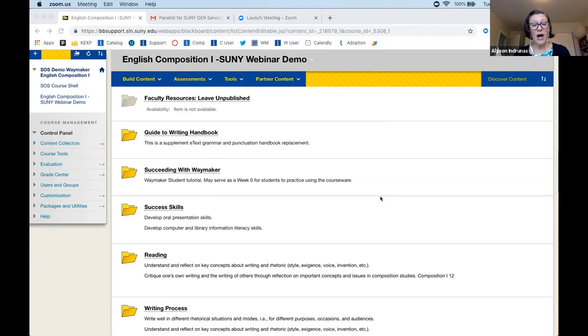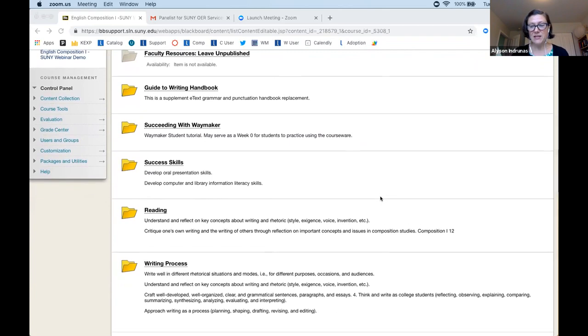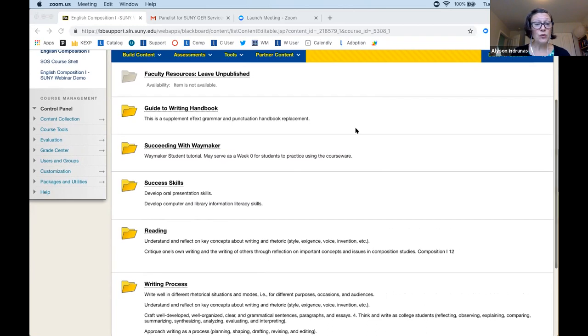That being said, you can complicate it as much as you want, and let me show you how to do that. And so one of the things that I'm showing you here right now is what it looks like in Blackboard. And the five things I want to show you during this time is what it looks like from a student design, which is what you're looking at right now, what our study plan looks like and what that means for the interaction for the student, our faculty tools, which appear here in this unpublished folder, and then the ancillary materials that you're probably used to with other publishers, and how you can customize the course.